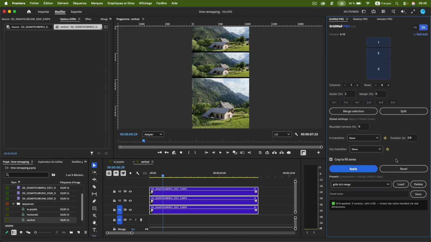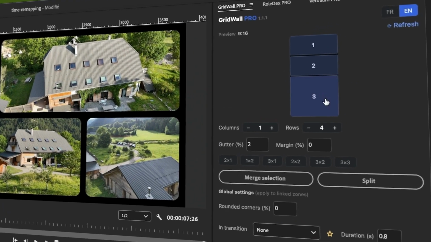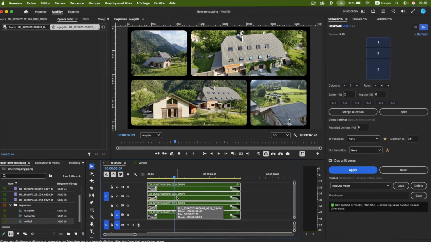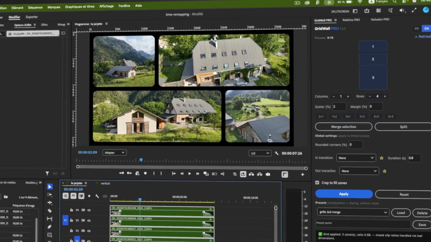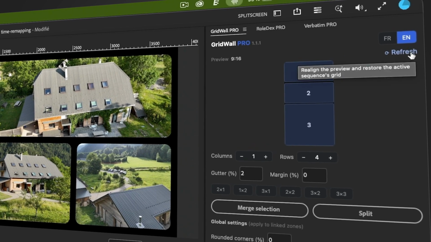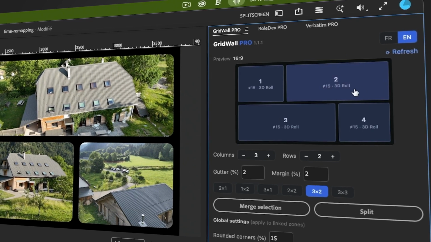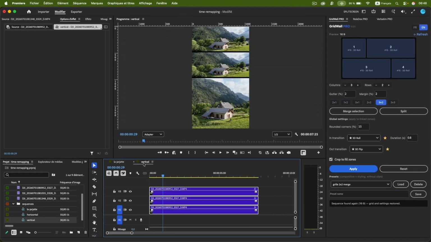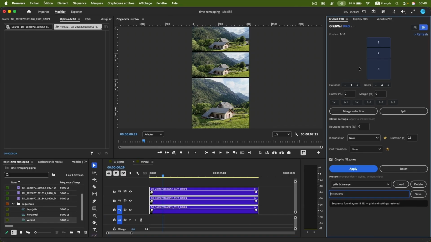One last little thing. If you ever have to switch from one platform sequence to another, you can see that here the preview does not update at all compared to what we currently have on the program monitor. Well, I've made the refresh button available to you. If you click on it, automatically it will show you the grid that matches the template that we currently have right now. The same thing happens if I go to the vertical part of the screen. I refresh, and automatically, you see, it shows me the current grid again.